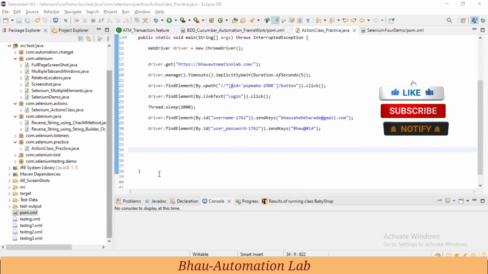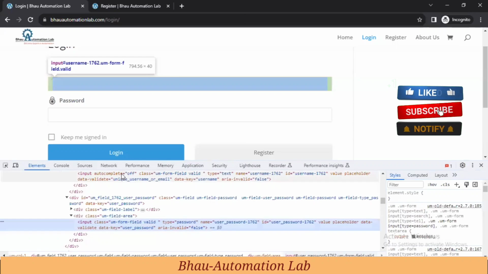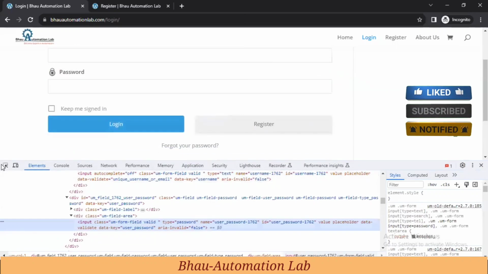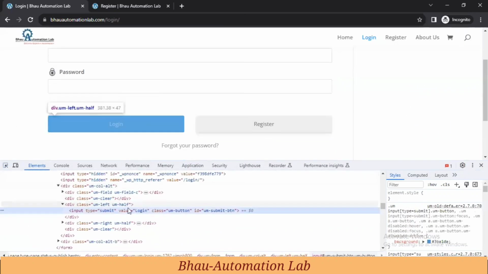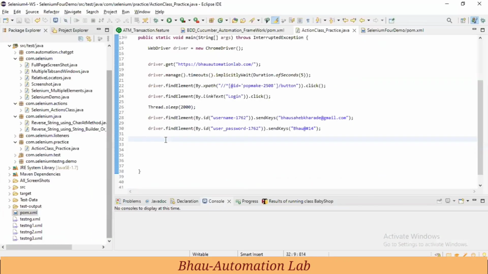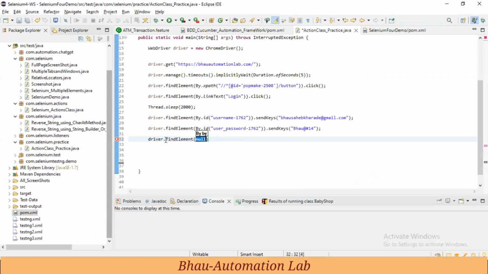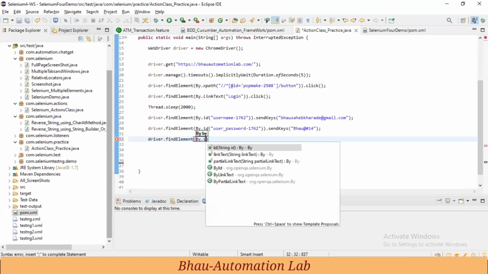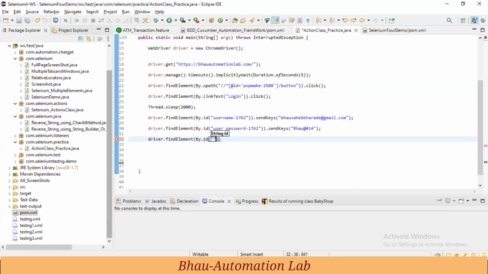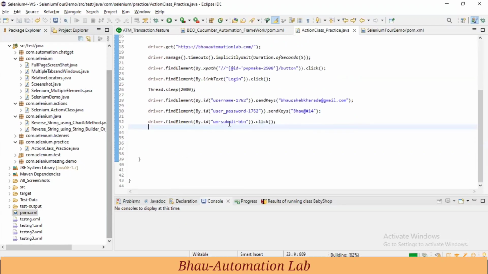And after that, we need to click on this button, right? Submit button or login button. Okay, so let's hover on it. So this type is equal to submit, right? So here is an ID. Yes, this is the ID, so we can click here. If you have an ID there, you can firstly prefer the ID itself. So By.id, and let's pass this ID and .click. So here we have our login code ready.